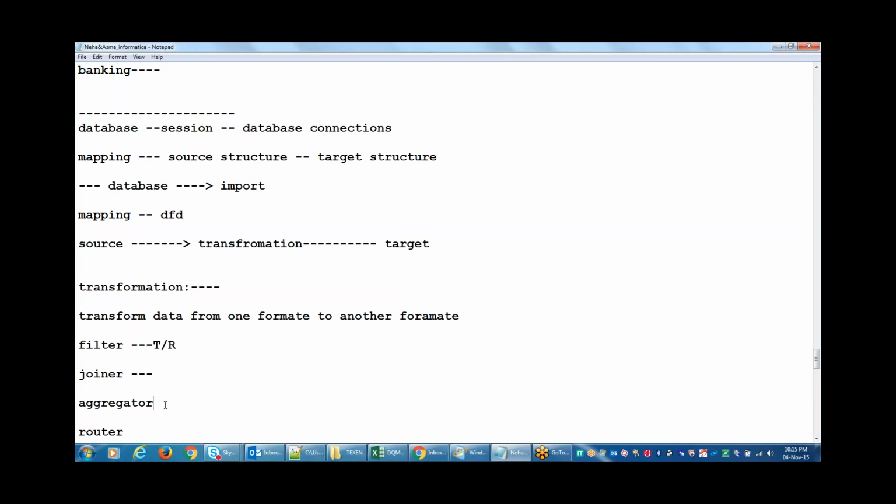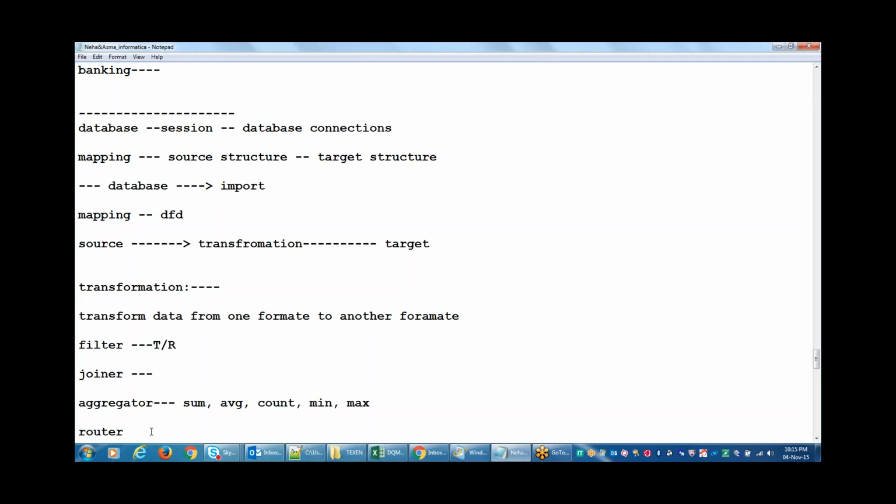And the aggregator transformation: if you want to do any calculations or aggregation, mathematical functions like sum, count, average, minimum, maximum, these kinds of functions we can do with the aggregator.